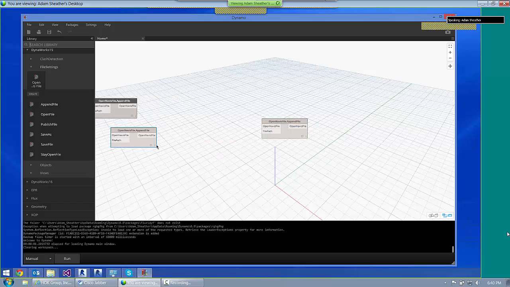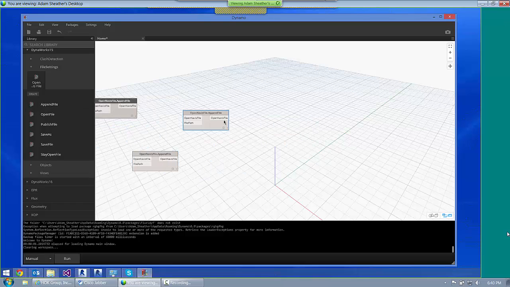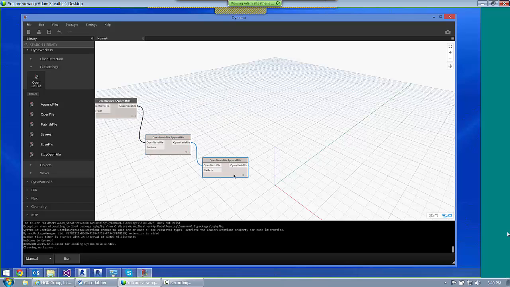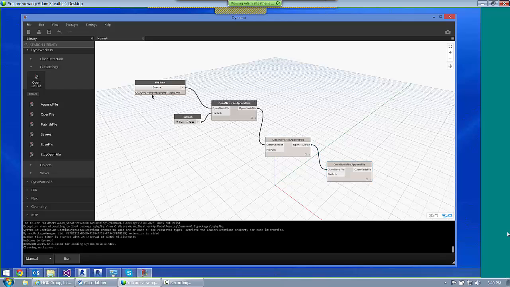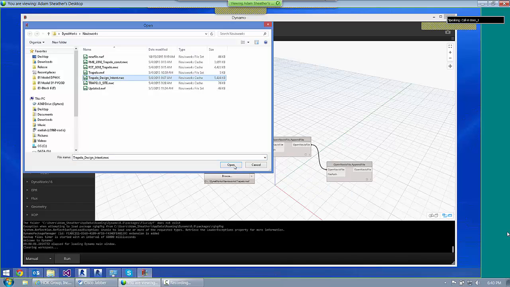There we go. Connect that to there. And then let's just grab the design intent and the structure.